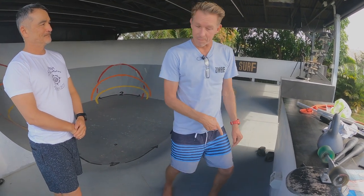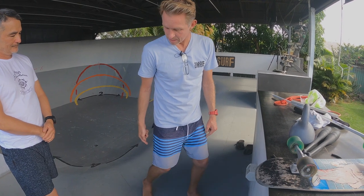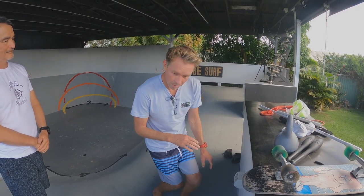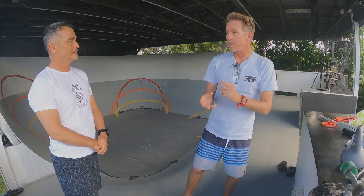All right. So now from here, this is really easy. Because look at the ankle mobility moving, which means I can change my stance. I can step back for a big turn. I can step forward for a barrel. You can't change your stance, which means you're limited to the things that you can do, which means that when you've got to adjust for different parts of the wave and you can't adjust, you don't take the risk. But if you could adjust and get comfortable, you take way more risk.